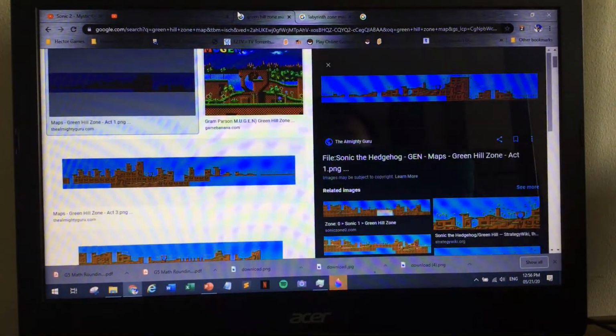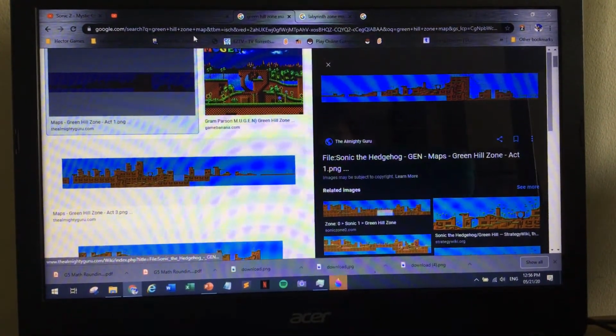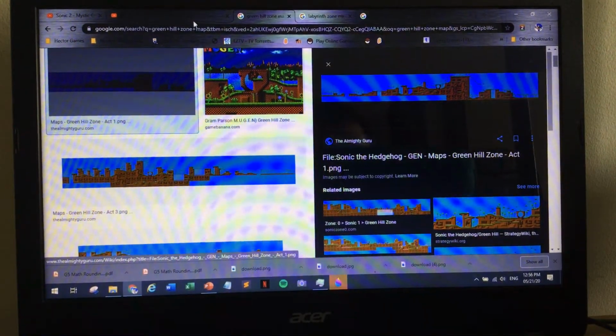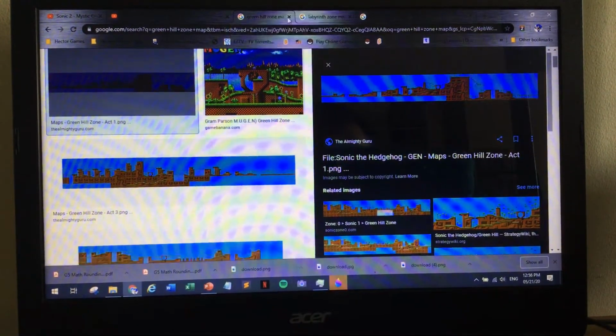Number 3 will have to be Green Hill Zone. Green Hill Zone introduces you to Sonic, even though it's not that big and it's too easy. It's still a sign of nostalgia. Many people like this zone.